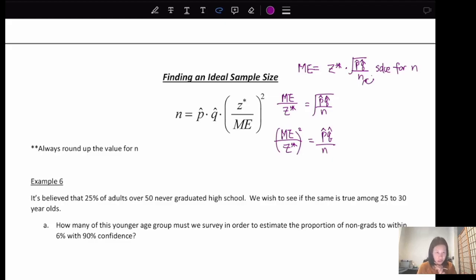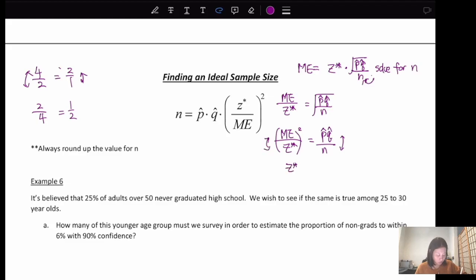So now here is some algebra trick. If 4 over 2 equals 1/2, right? If we flip it on both sides, the equation still stands. Oh, sorry, 4 over 2 should be 2/2. So when I flip it, I have 2 over 4 equals 1/2. See, the equation still stands. So that means in order to solve for n, I can flip this upside down.